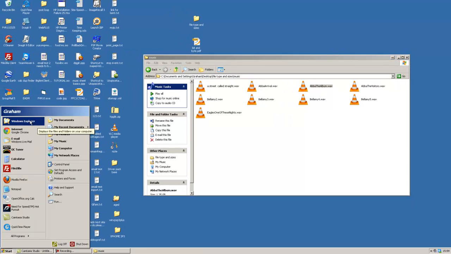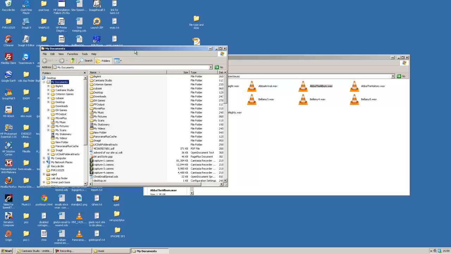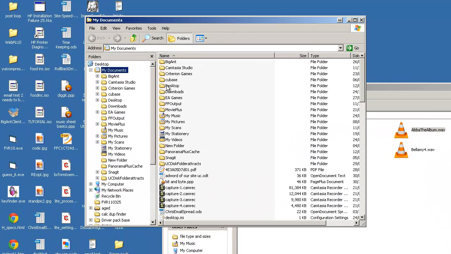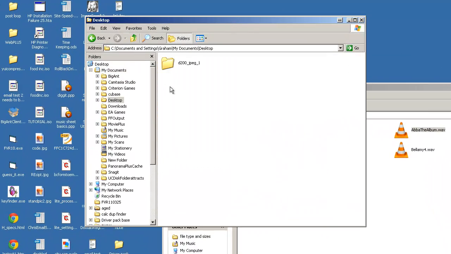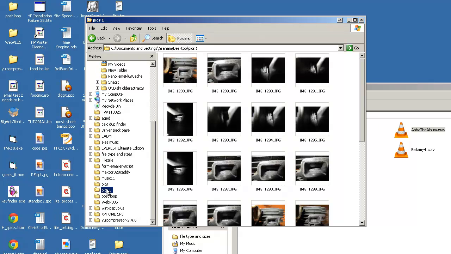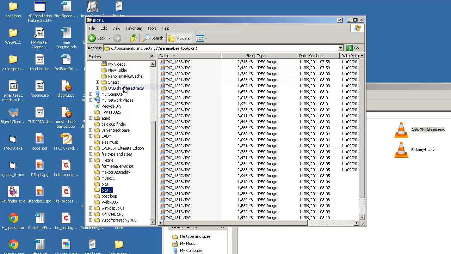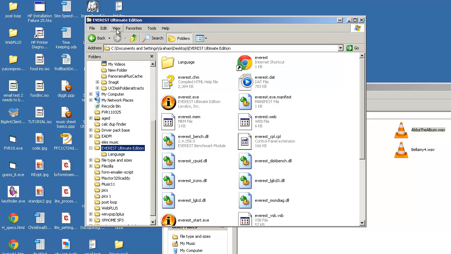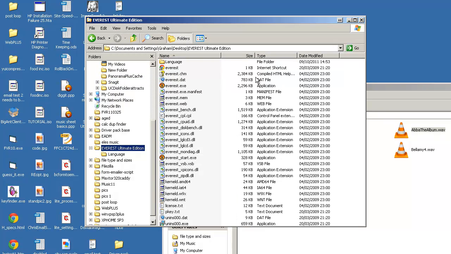Also, if you go to Windows Explorer and you look at your desktops, you can have a look at your sort of pictures. Go to View, Details, and you can do that with any program. Go to View, go to Details, and you can see the size of the files.